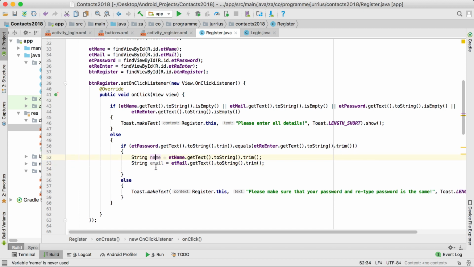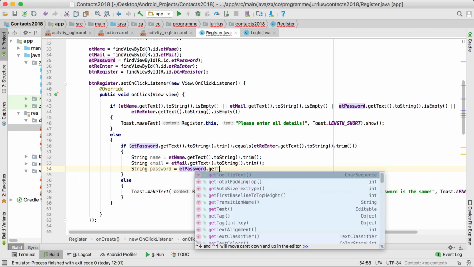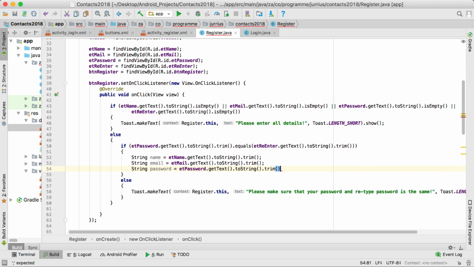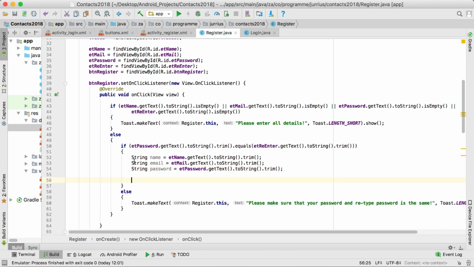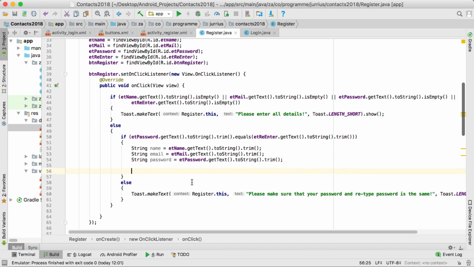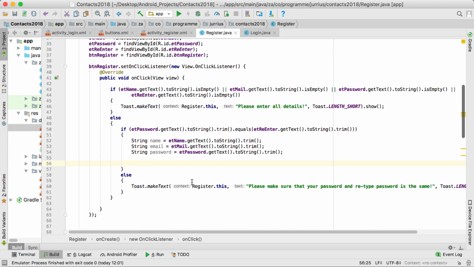So then we've got the name, we've got the email. The last thing we need here is the password. So the password will be etPassword.getText().toString().trim() again. Okay, so now we've got the name, the email, and the password of the guy that we want to register. And now this is the part where we actually send data to Backendless.